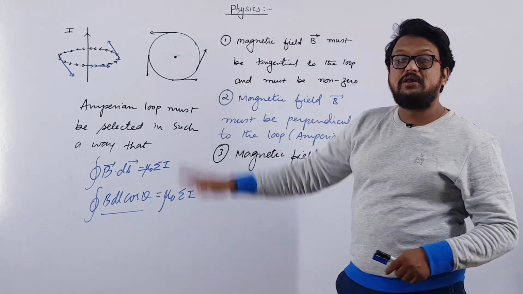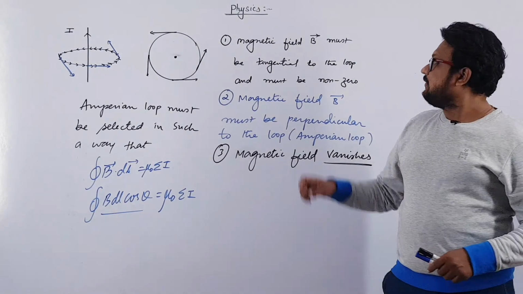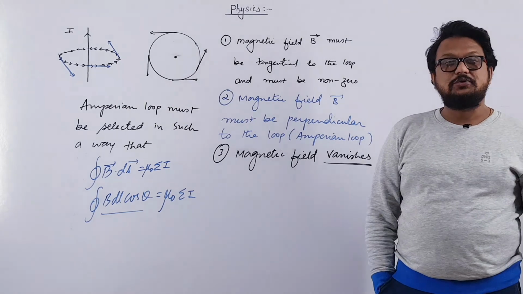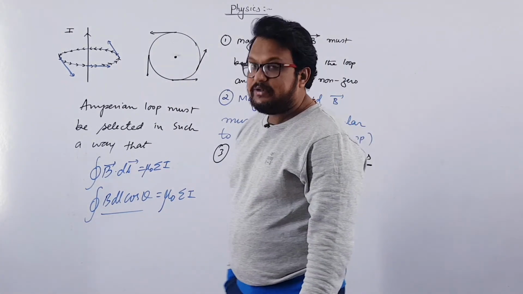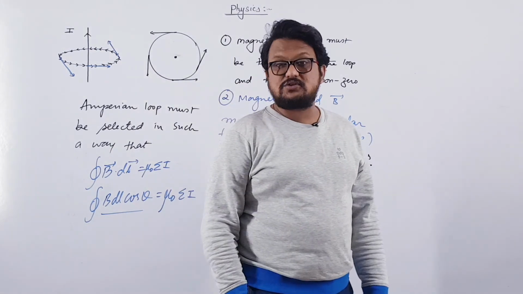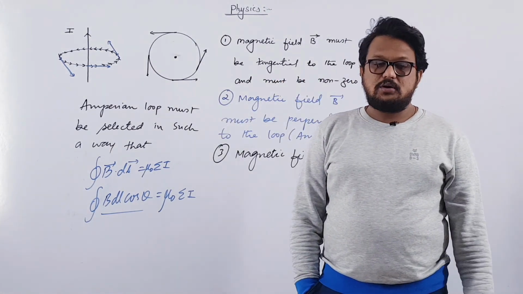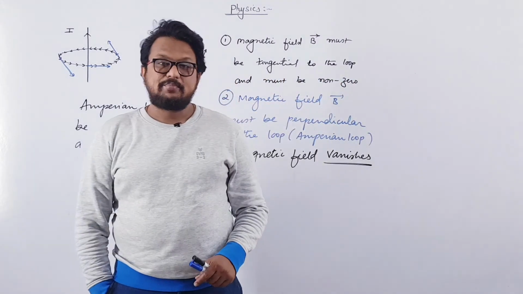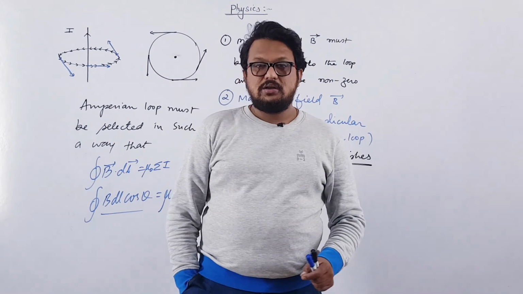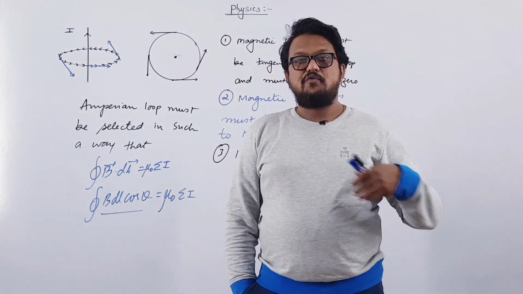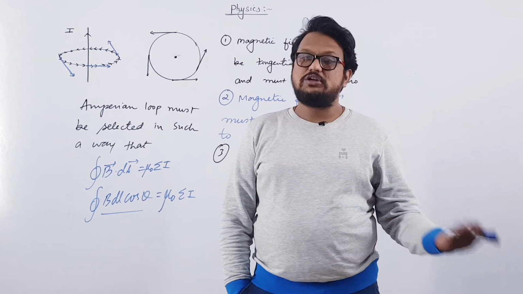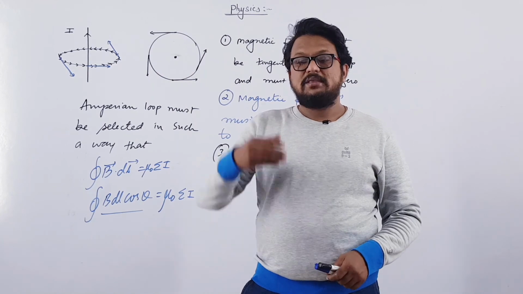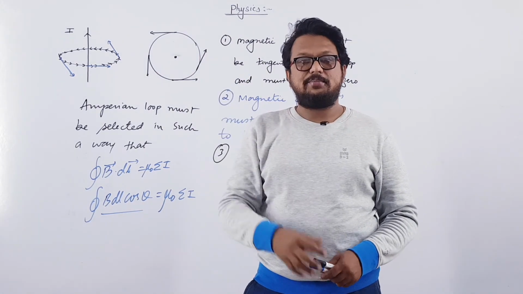We are going to select an Amperian loop in such a way that it is always tangential to the magnetic field. Clear? Or the magnetic field is always tangential to the loop. Fine. So in the next video lecture we are going to discuss the applications of Ampere circuital law. We have 3 applications based on Ampere circuital law, like what you had for Gauss theorem. For an infinitely long positively charged linear wire you found the electric field, then hollow sphere and solid sphere. Even you discussed the electric field for an infinitely long thin sheet, a charged plane.